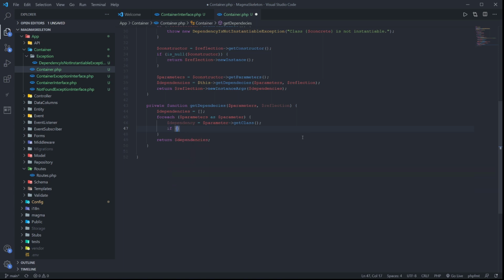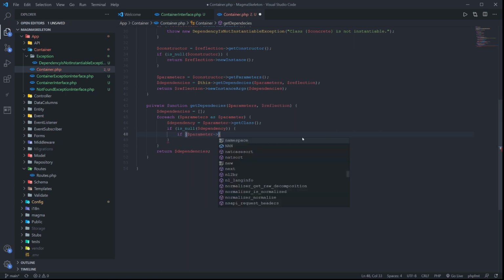So I'm going to say if is null dependency. I'm going to say if parameter is default, I think it's called is default value available. I think that's what it's called.